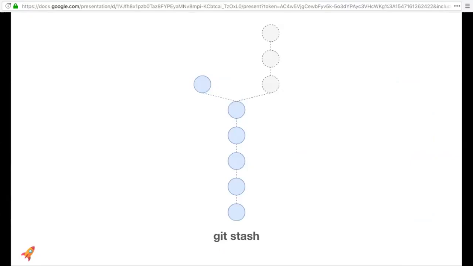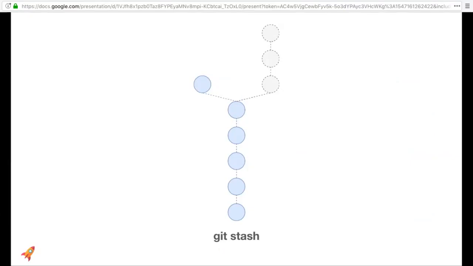So think of git stash as like temporary commits. Typically what I do is I know that there are new commits on the origin, but I've been working locally, whether on master or on a feature branch. I just want to pull down all the new changes and apply my uncommitted changes on top of the new commits.